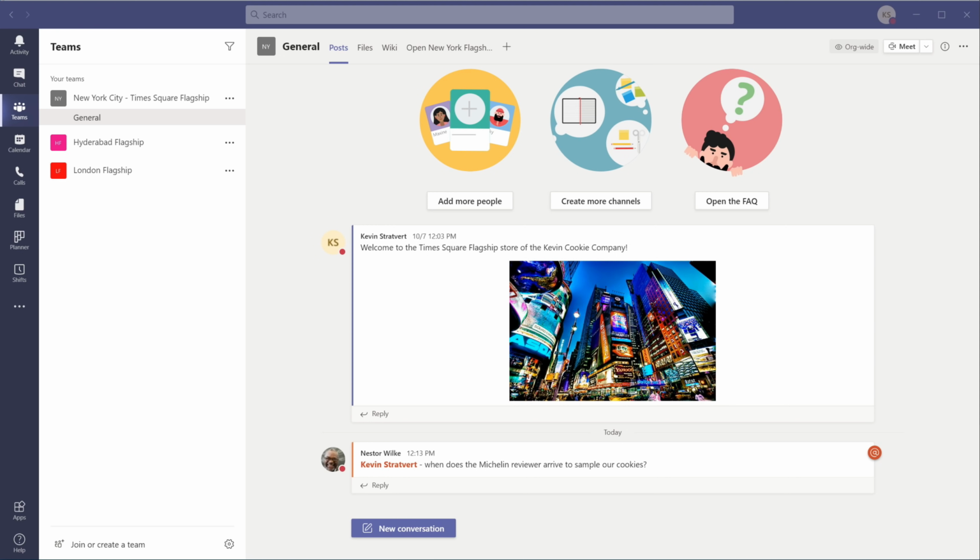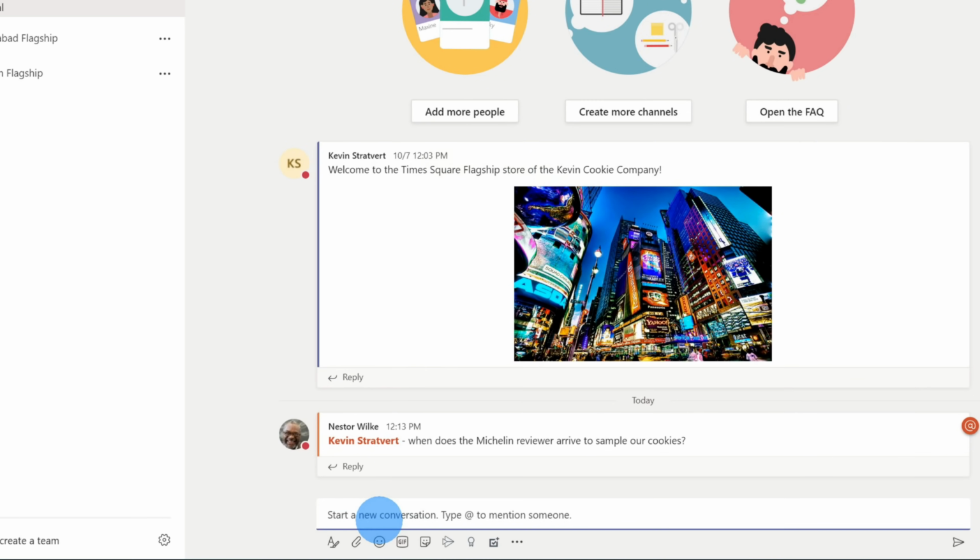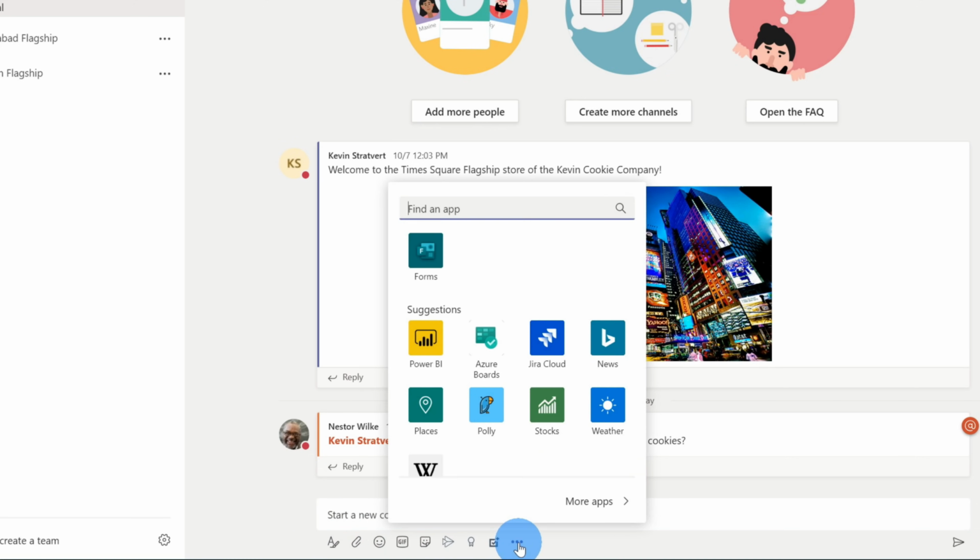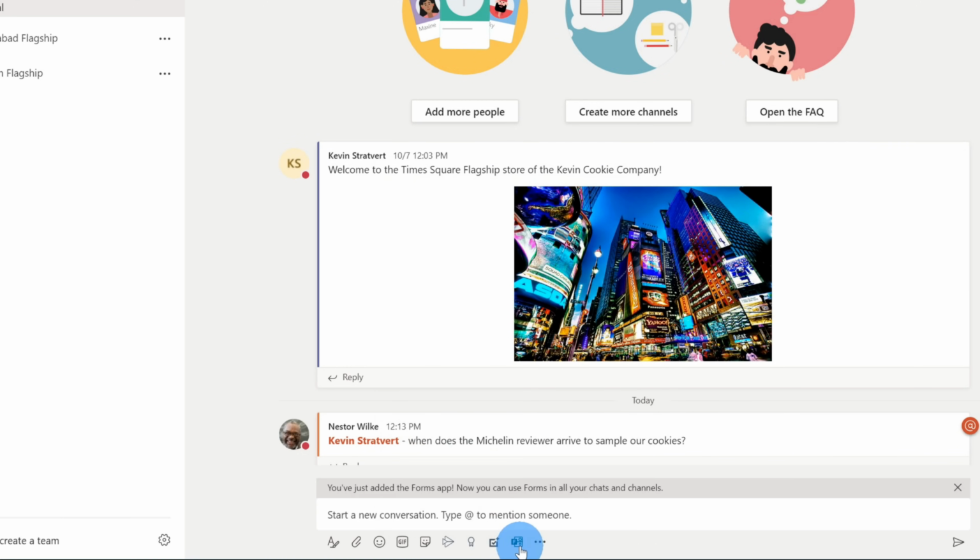And that brings me to tip number 11. You can very easily insert a quick poll into a conversation or within a channel. How do we do that? Well, first off, let's click on New Conversation, and we have all of these icons that appear under the text field. If we click on the ellipses, search for the one that says Microsoft Forms. I see it at the top of my list here. If this is something that you might want to do often, you can right-click on it and pin it. Once you pin it, it'll appear as one of these icons.